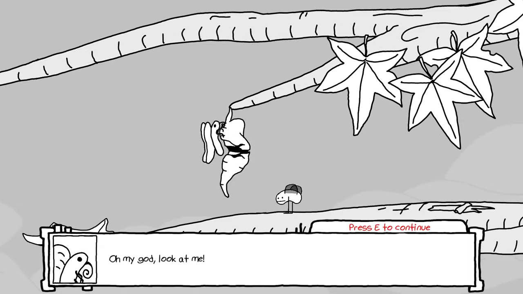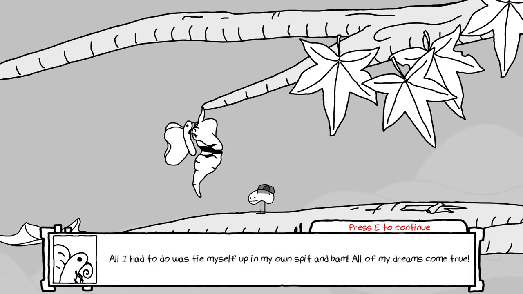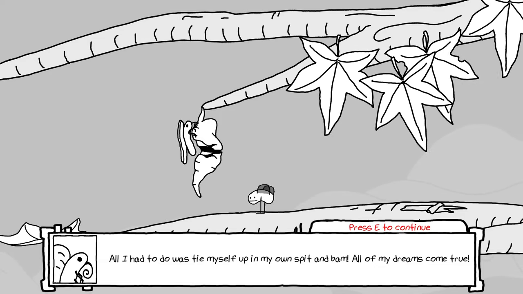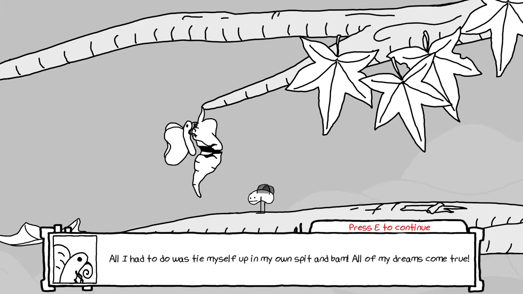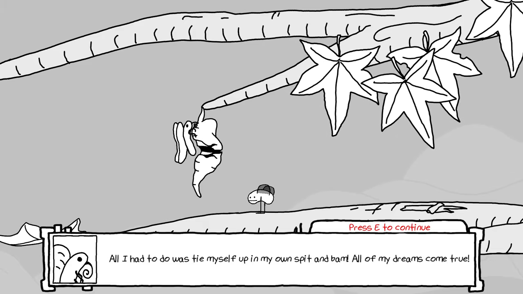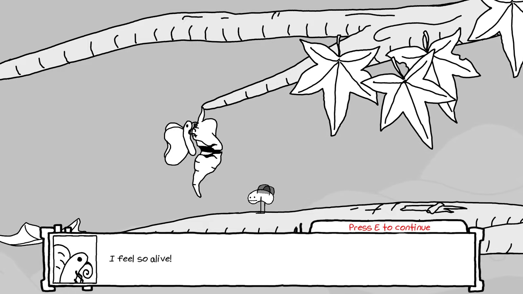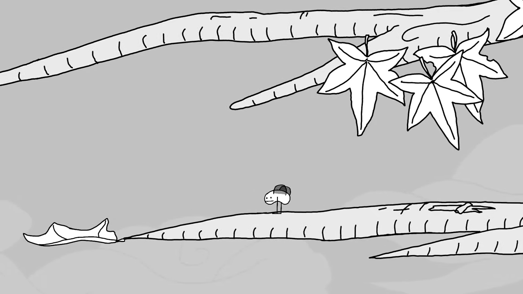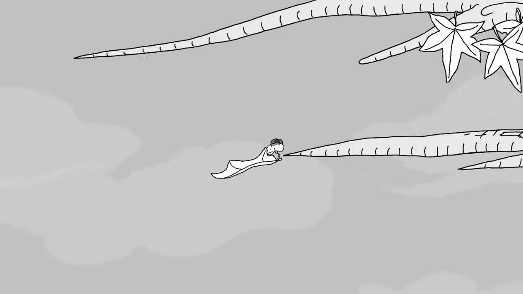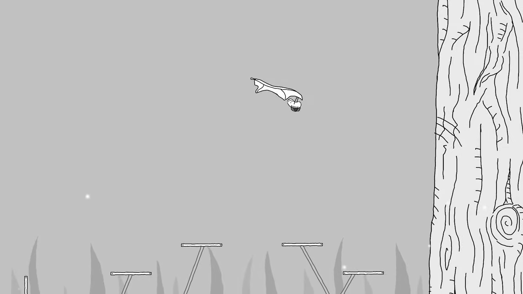Oh my God, look at me! I'm so beautiful! I have wings now! All I had to do was tie myself up in my own spit and bam? Oh, and bam! All of my dreams come true. I thought it was saying, like, my own spit and bam. What the hell is bam? I feel so alive! And then it gets eaten by a bird? Along with me? No? Oh. And I'm soaring down. Let's fall. I can't fall. Okay, never mind.